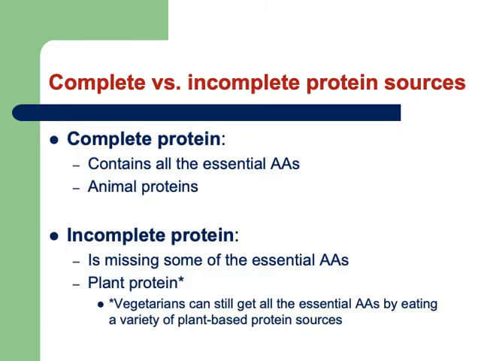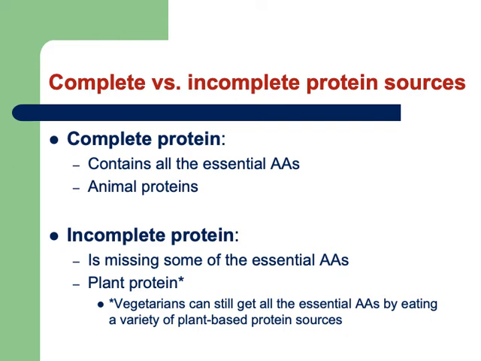Now let's discuss complete versus incomplete protein sources. I'm sure you've heard this before. You've heard the media say that this is a complete protein source. And so let's define that a little bit more. So a complete protein contains all of the essential amino acids, and it's typically animal protein. So a complete protein is named just that because it will contain all of the essential amino acids our body needs to repair and grow. So these protein sources are animal-based and include meat, poultry, fish, eggs, and cheese.